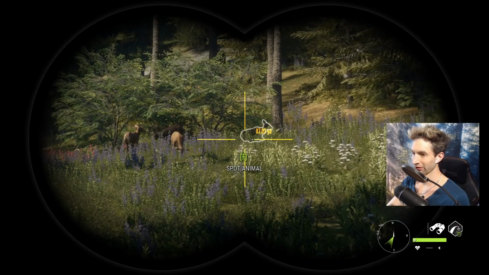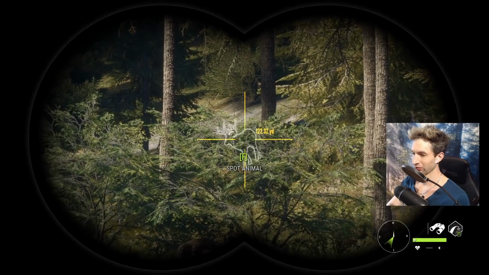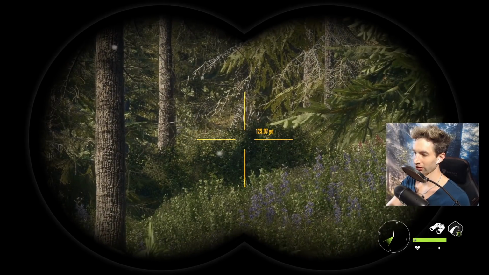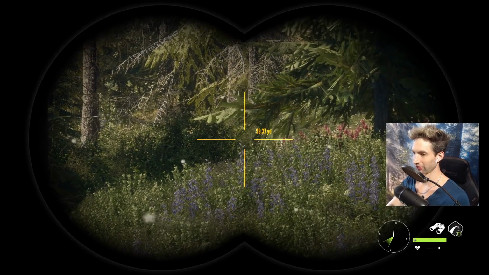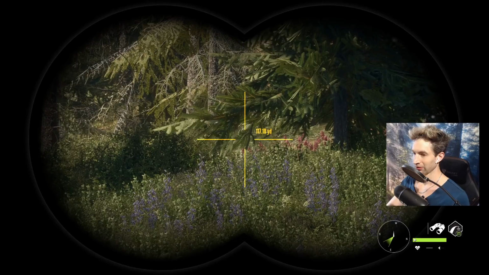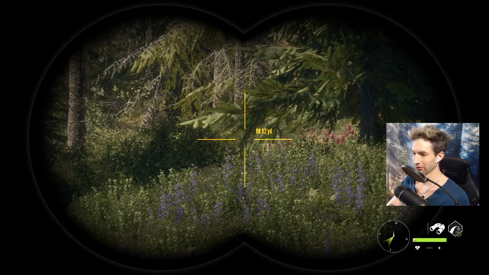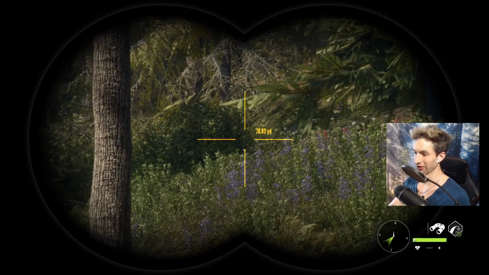Got 3 does out there. 4 does out there. There's the whitetail rack. Where is... Oh, right there he is. There's our big buck. He's about 80 yards out. He's pretty spookish, but he should calm down. Alright guys, he's about 75 yards out right there, right in that brush.